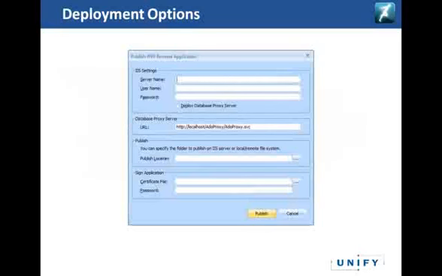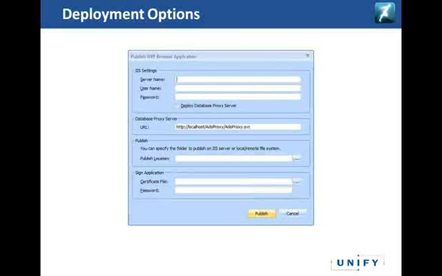What you do there is provide the server name of your IIS server, and the username and password of that IIS server. You specify the publish location, so the directory on the remote system where it gets moved to. And if you want to provide your own application certificate, you can sign your application, and WPF browser applications always need to be signed. If you don't provide a file, we use our built-in certificate here.